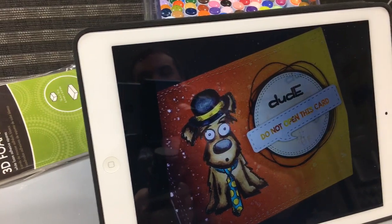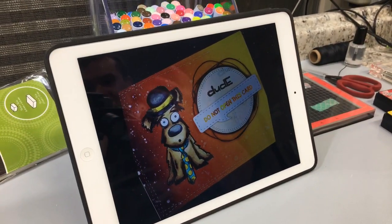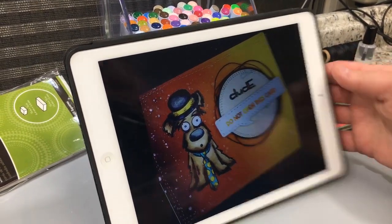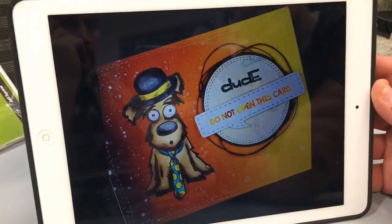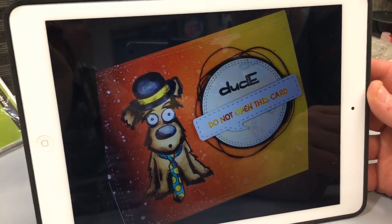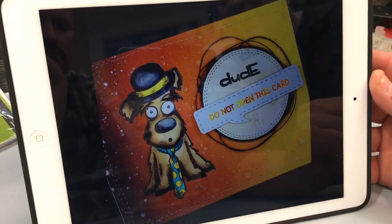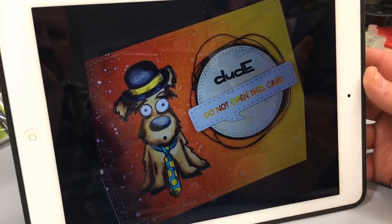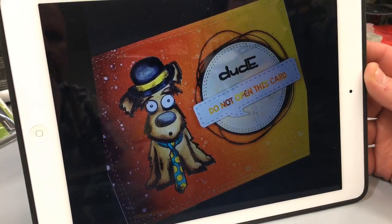It actually was interesting how I came across this. I was going to do, like I normally do, a Make It Monday, but I made both these cards this weekend, and they took a little bit of time, and I ran out of time to do my Make It Monday. So I was going to do something else, but I got a lot of feedback on this card asking if I can show people how I color. So hopefully we can make this entire card. If we can't, at least we'll get through some parts of it. So hopefully you guys can see how to make the card and how I color.